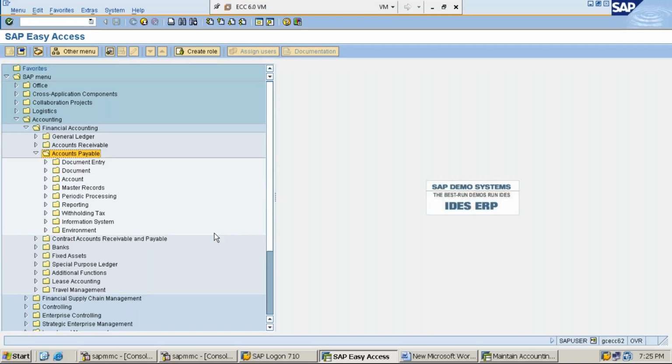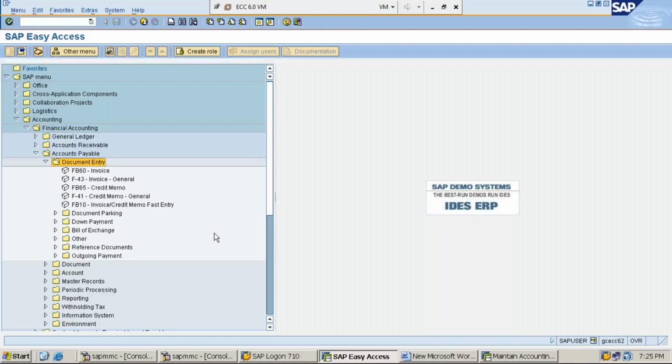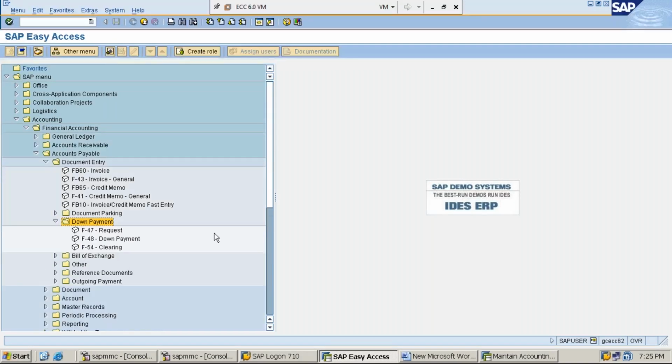Write down very carefully please, document entry, then down payment, then F-48 down payment. So double click on F-48 down payment.